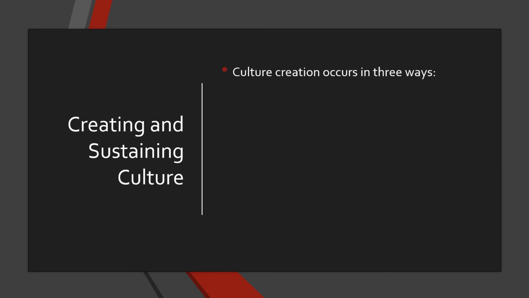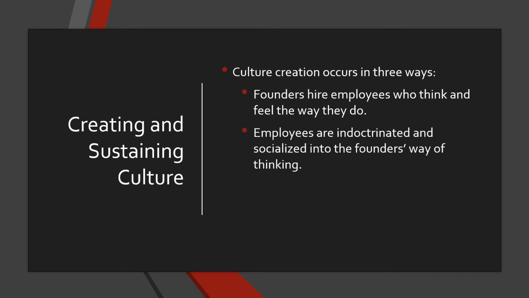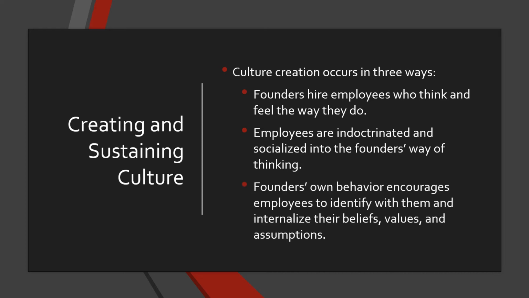Culture creation occurs in three ways. First, founders hire and keep only employees who think and feel the same way they do. Second, they indoctrinate and socialize employees to their way of thinking and feeling. And finally, the founder's own behavior encourages employees to identify with them and internalize their beliefs, values, and assumptions. When the organization succeeds, the founder's personality becomes embedded in the culture.